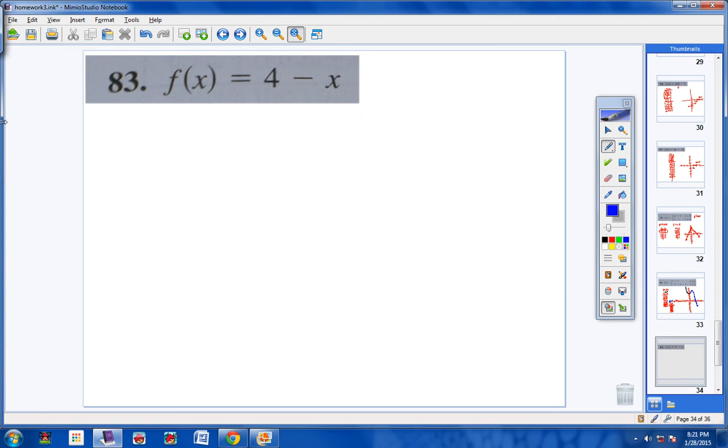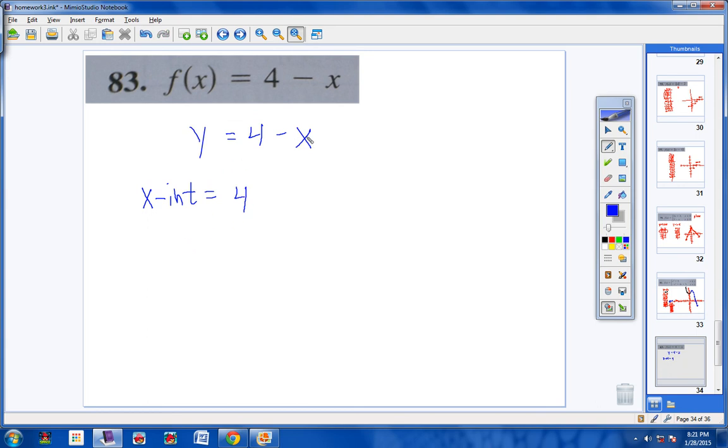Graph the function and determine the intervals for which your function is greater than 0. So we're going to graph this and then determine the intervals for which the function is greater than 0. So here we go. y equals 4 minus x. Well, first of all, students, you should recognize this immediately as a linear equation, okay? So I love doing x and y intercepts. For the x-intercept, I'm going to put a 0 in for y, bring the 4 over and make it a negative 4. You have negative 4 equals negative x. So divide by negative 1, 4 equals x.